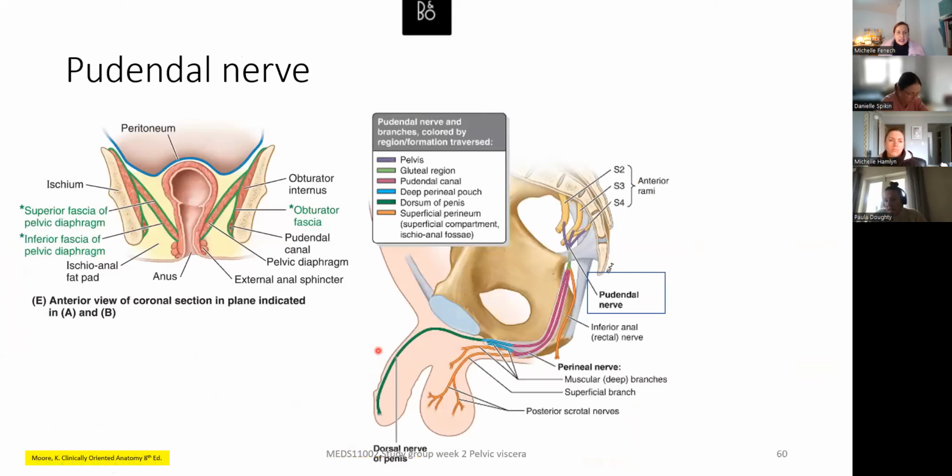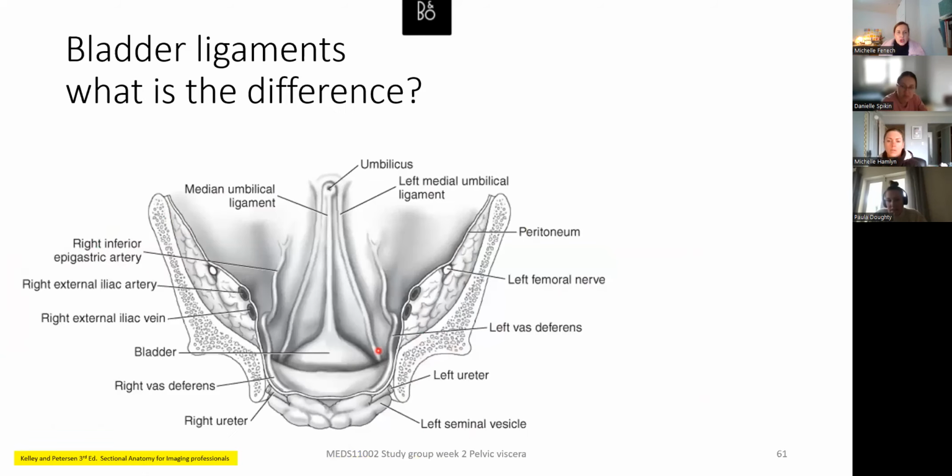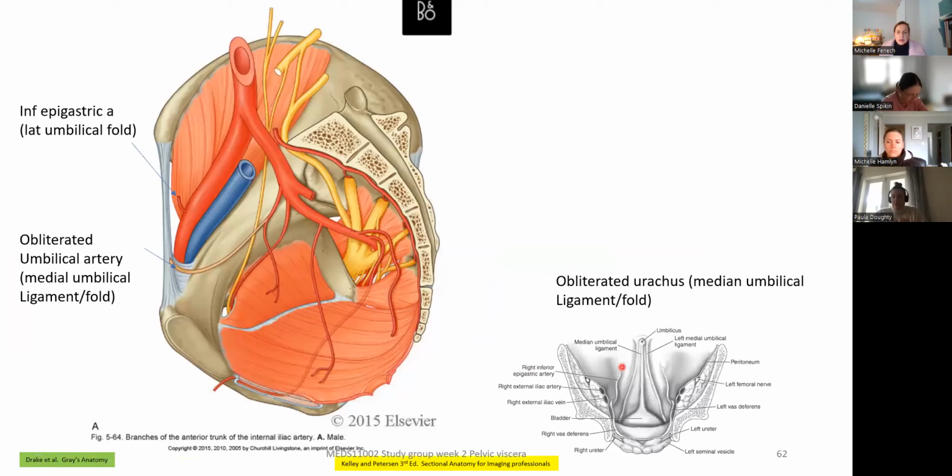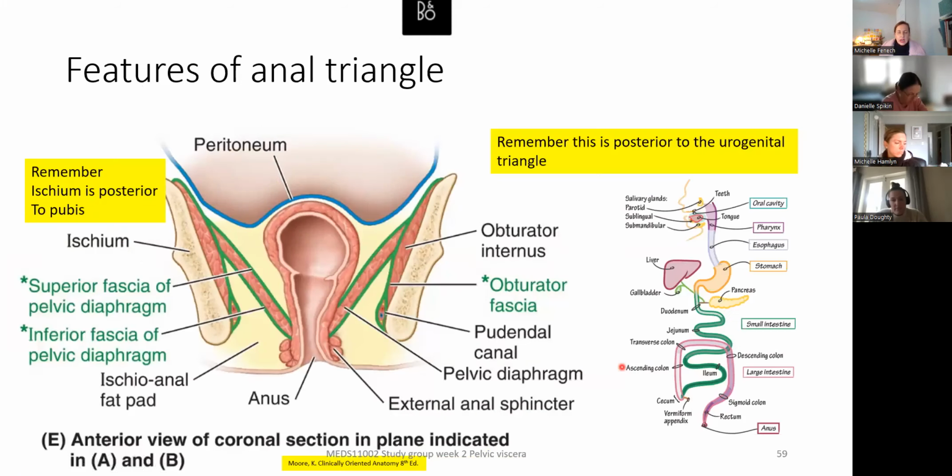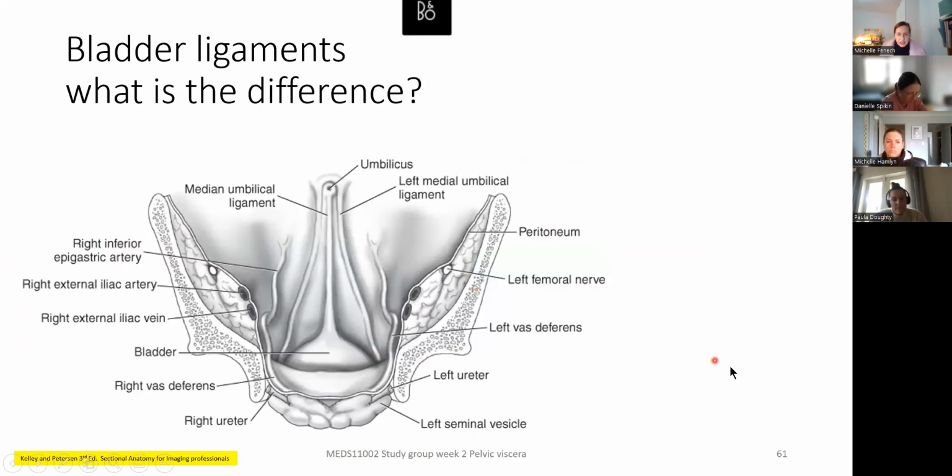I won't go over the anal. We've covered the pudendal nerve. I'll let you look over this, and I'll cover this when we get to the abdomen, just to save some time. So don't worry about that for this week. We will cover some of these a little bit later. If we haven't covered them, then you can forget about them.